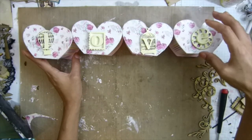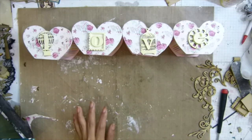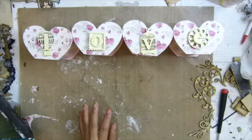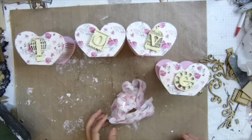So now I'm gonna, okay, I'll be right back. I have to go dig to find where my wall crawl is, and I'll be right back. Okay, guys, I'm back. So finally, I found my wall crawl.